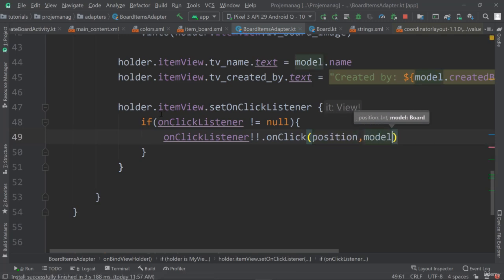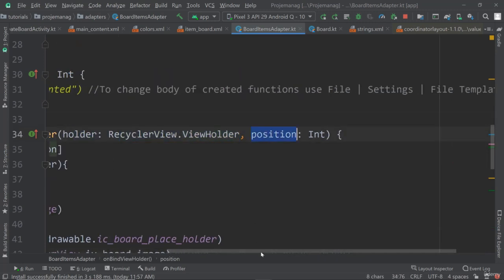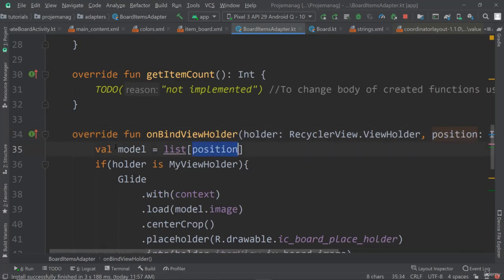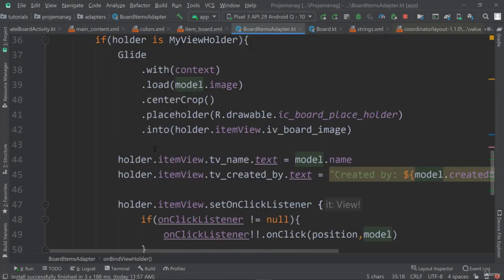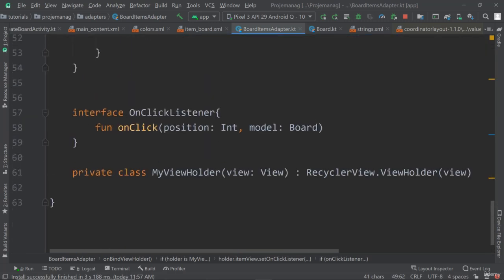So in this onBindViewHolder, that's where we get it, right? Where we get the holder, we get the position, and then based on the position, we can find out the model, and we can then pass both to the on-click event, which is of course this onClick that will then be executed.